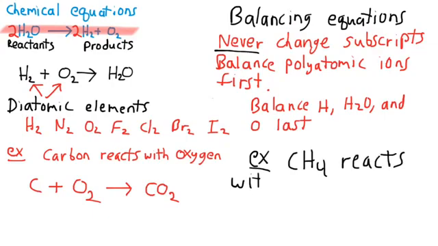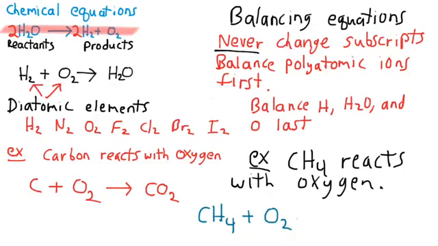For example, CH4 reacts with oxygen. So I'm going to write CH4, and when I get to the oxygen, I'm going to remember to write O2. So CH4 plus O2, because oxygen is diatomic. And then arrow to represent the end of the reactants. Figure out the products. I'll have this on the next slide also, but when carbon burns, it makes CO2, like we already learned. When hydrogen burns, it makes H2O, kind of like we already learned here. So when you have both in a compound, you get both CO2 and H2O, but you're not done yet. You got to balance it.